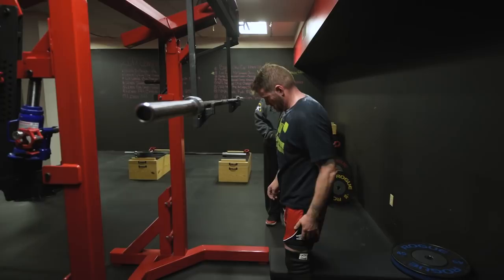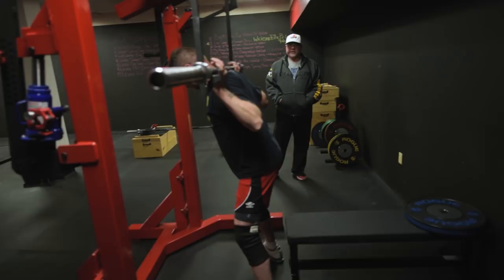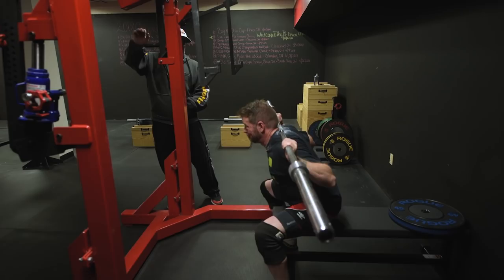I still need the more of a narrow stance, too, when there's no bench. Yeah, well, you'll be in front of the bench. So just two tiny steps. So you should be able to get your stance where you need it. Okay, tiny steps, tiny step, tiny step. Okay. Yeah, that's a little better. Okay, again. Okay, again. Okay, rack it.